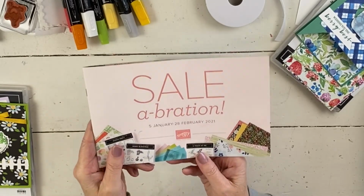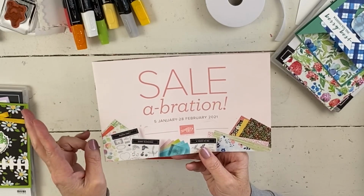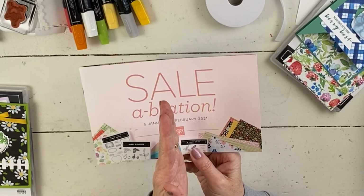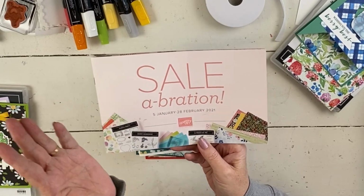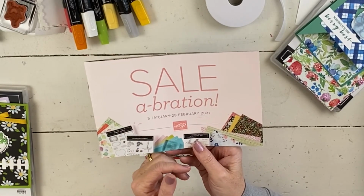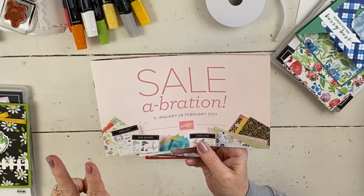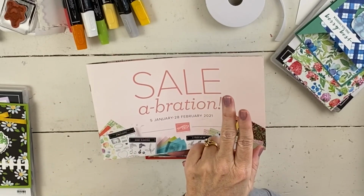So Sale-a-bration, which is our biggest sale of the year, although this year we're having it twice. So I want to make sure those of you that have shopped with me for a very long time that think that Sale-a-bration still has another month, because for several years now we've done January through March. It doesn't have through March anymore. It ends on February 28th. But it's coming back in the summer. So instead of one 3-month period, we'll have January, February, and then it'll make a reappearance in the summer.